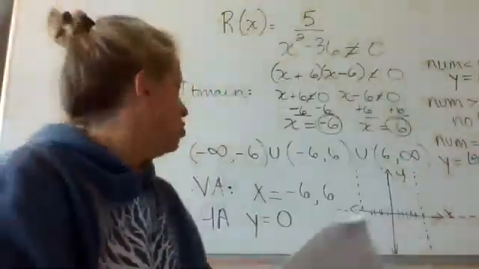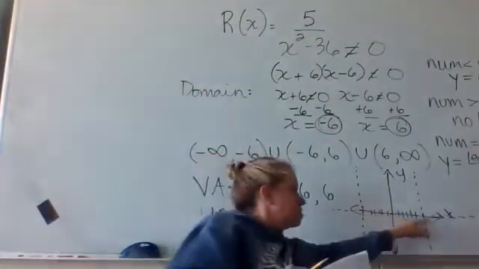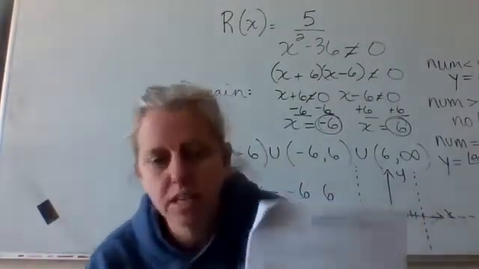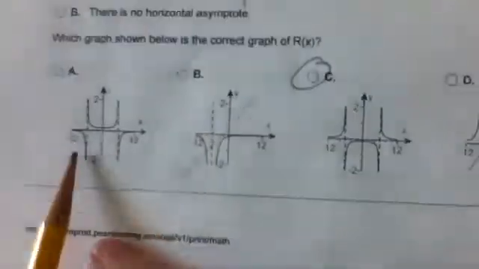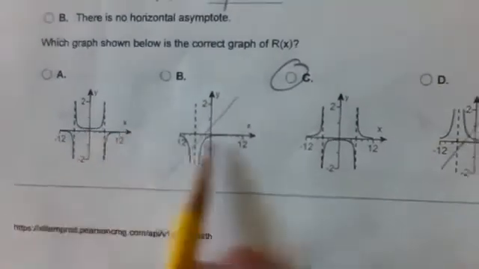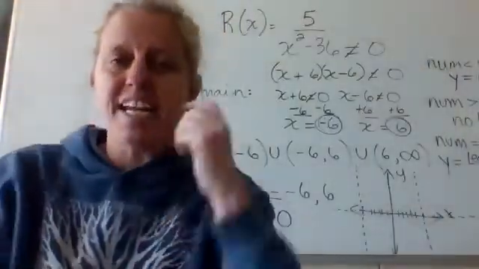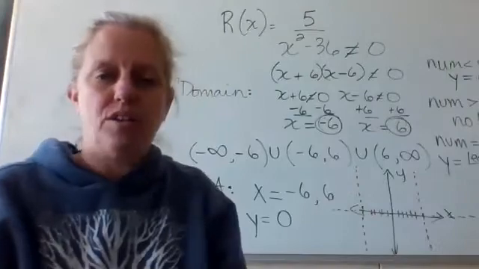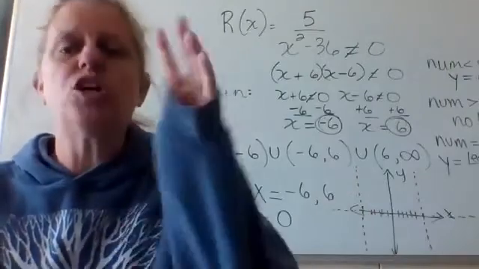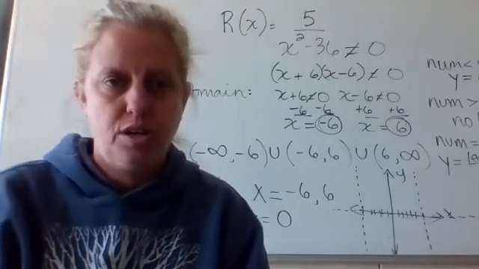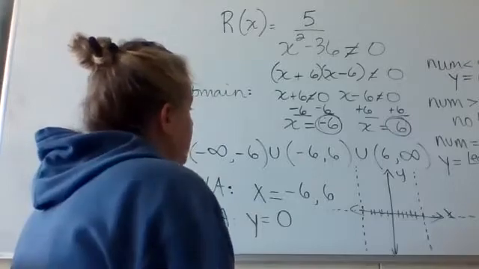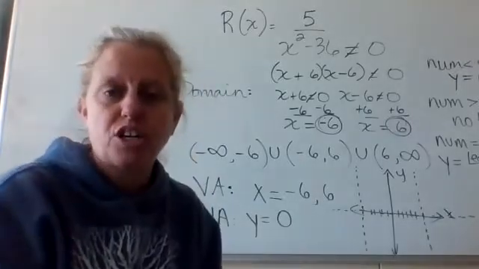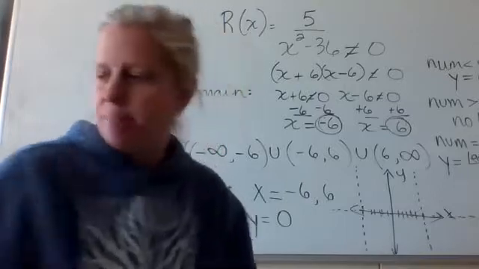So now go to your horizontal asymptote, which looks like this horizontal line. When you're looking at A and C, you have to look really close, but they both have that dashed line at y equals 0. So even though it didn't ask me anything else about this graph in the actual problem, you're going to need another distinguishing feature to be able to go to the multiple choice and pick it out. The other thing that is the easiest thing to find of a rational function is its y-intercept.